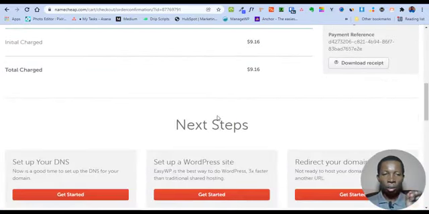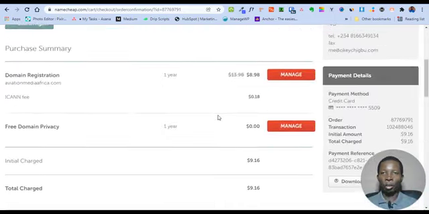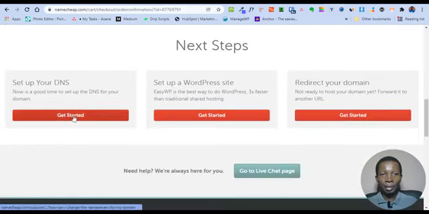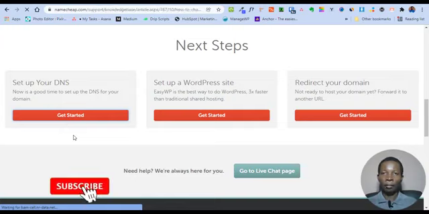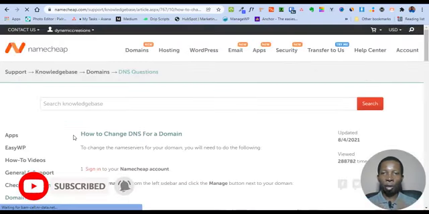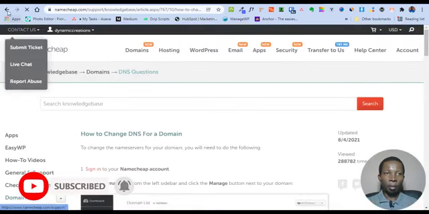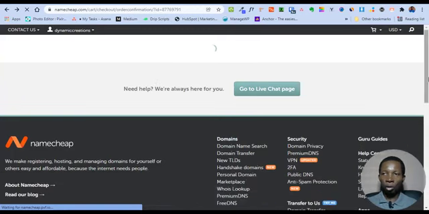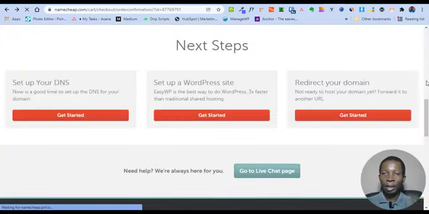So if you actually purchase your hosting from another hosting company, you need to either click here to manage your account, or you click on set up DNS, that's domain name server. So you click there and you enter your domain name server from the hosting company that you have, and you put it here so that your domain and your hosting will work together. But if you purchase your hosting with one company, like you purchase your hosting and domain with Namecheap, everything will work seamlessly and you don't need to do any other thing.